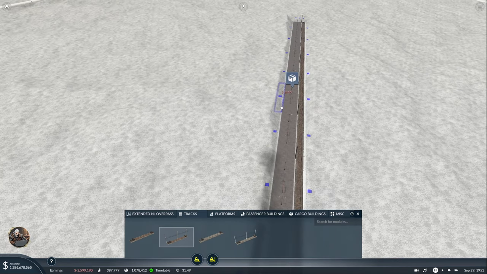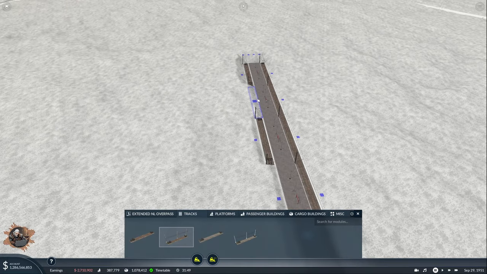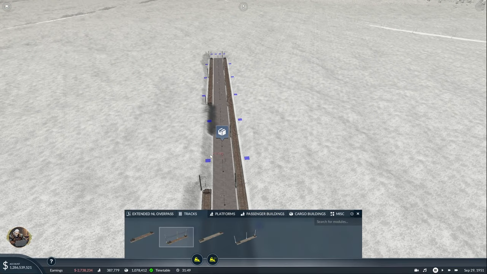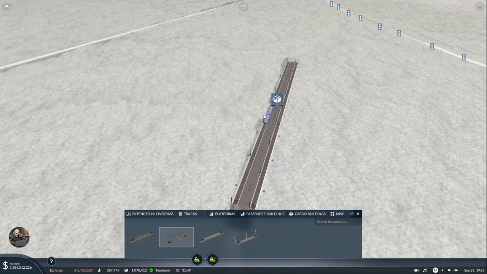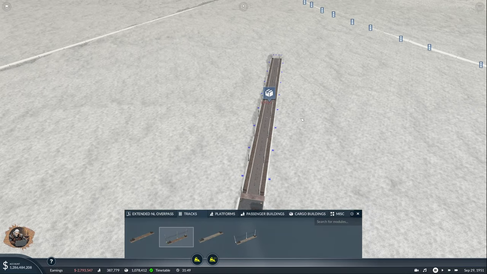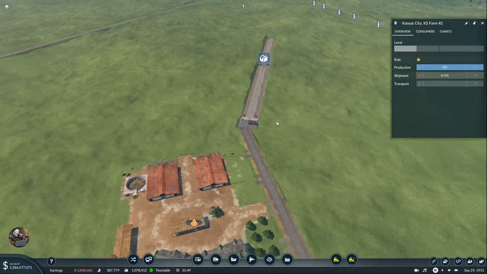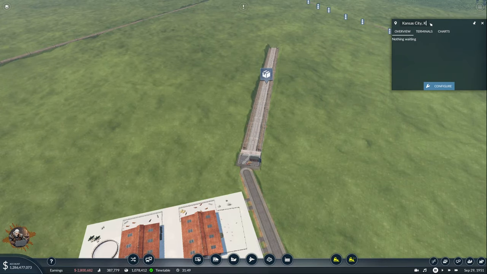Which is going to take some time, of course. Come on, come on. Don't be annoying. Man, this takes forever. Okay, this is the better way to do cheaper stations. Okay. Now. Did I add one extra? No. Okay. That, yes, I did. Okay. So, this is going to be Kansas grain cargo.